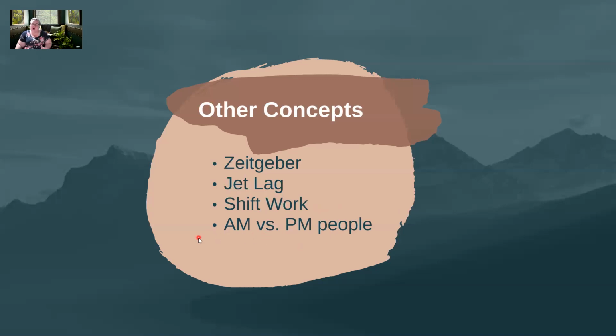And then you've also got this concept of AM versus PM people. So people who call themselves morning people and people who are more like night owls. So there are some differences there as well. Some people just naturally awaken early and reach their peak earlier in the day, and then some people just become alert during the nighttime. That can depend on some different factors here. So it can depend on age. It can also depend on genetics and environment.